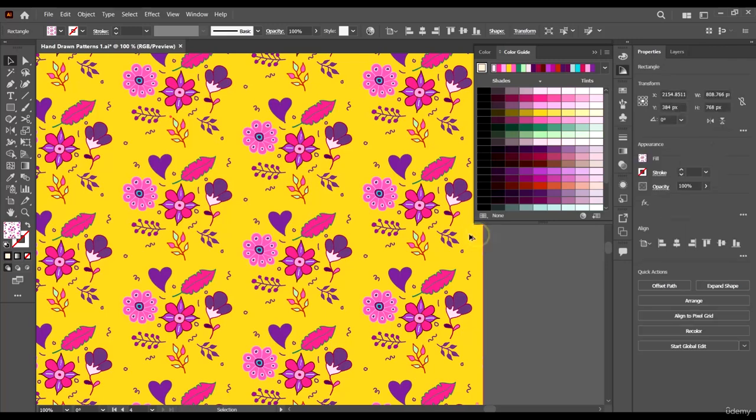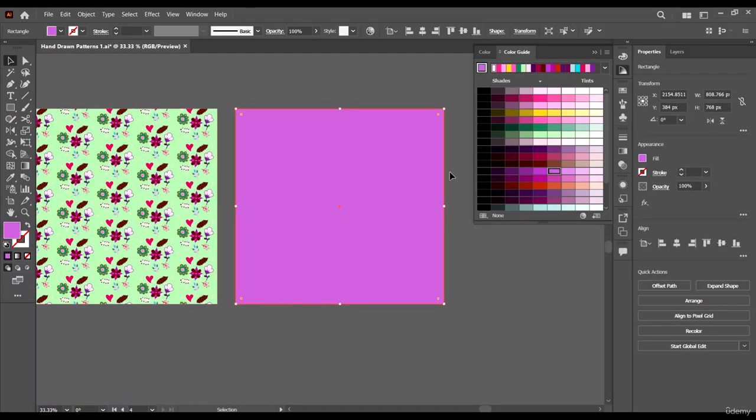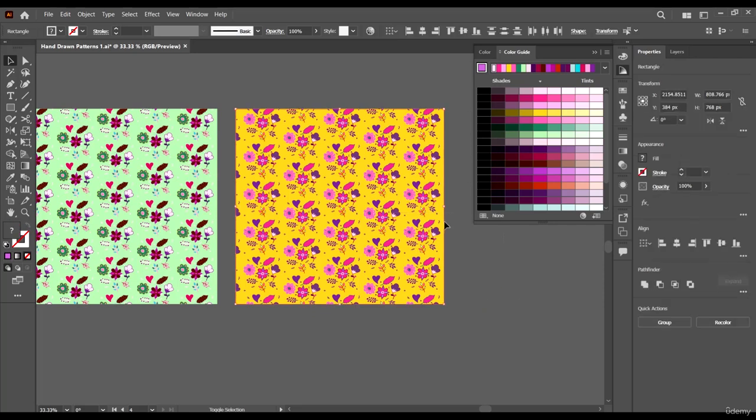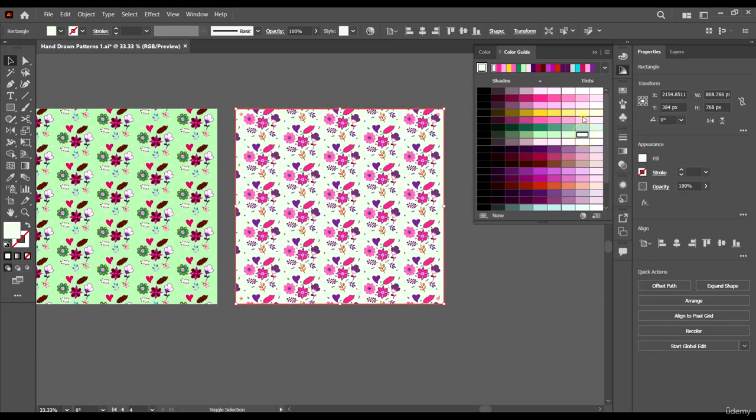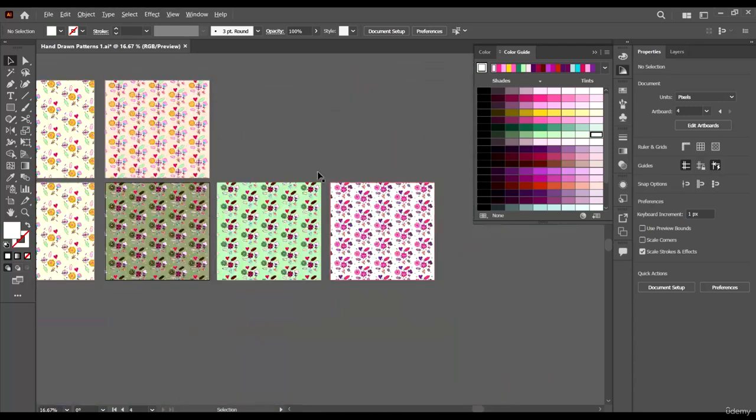Of course, if we are not okay with the color of the background or whatever color, we can of course change it. Okay, perfect.